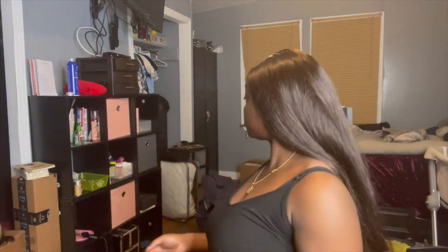But yeah, I'm just putting the wig on, kind of styling it, figuring out how I want it to lay. Like I said, I need to wash it for real. But this was for New Year's. I just needed something to slap on real quick. I'm just gonna let you guys watch me do it. I don't do much, just literally slap it on, do my baby hairs, brush through it, hot comb it down a little bit, because it was looking real funky in the back. But I think that's just how I got it on my head. I'm gonna just let you guys watch and enjoy.